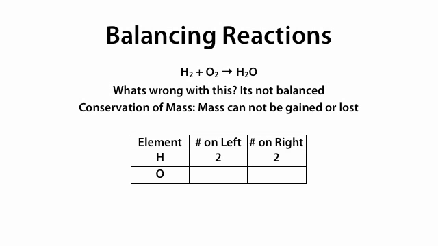On the left side, we have O2, which has 2 oxygens, but on the right side, we have H2O, which only has 1 oxygen. The problem lies with oxygen. We can't have 2 on the left and only 1 on the right. We want to have 2 on the left and 2 on the right. If this table showed 2 hydrogens on the left, 2 hydrogens on the right, and 2 oxygens on the left, and 2 oxygens on the right, then everything would be fine. However, that's not the case right now. So we want this. How can we modify the reaction to make the table look like this?